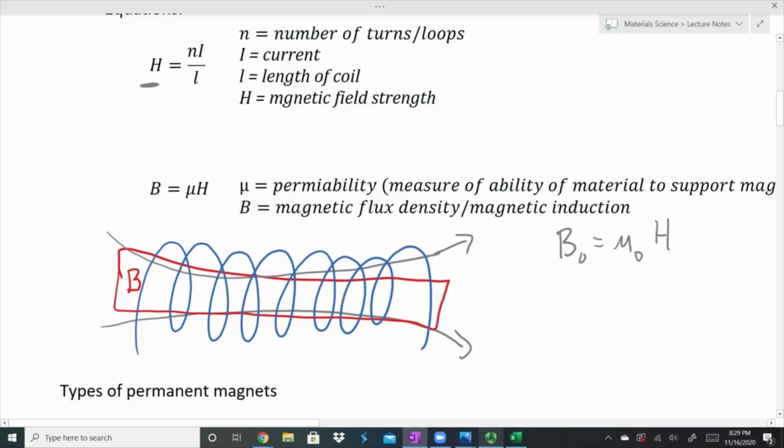That H field is going to be larger than the B field that it can take. It can take a portion of that H field and keep it for itself. So then I take that piece of iron, take it away from this coil of wires, and I now have a magnet. Inside of here, we have some magnetic field still. That is our B field.